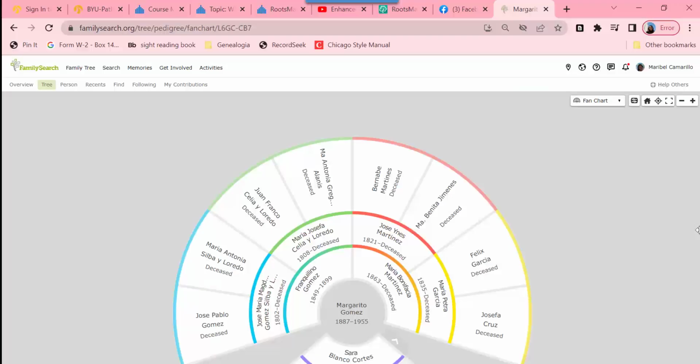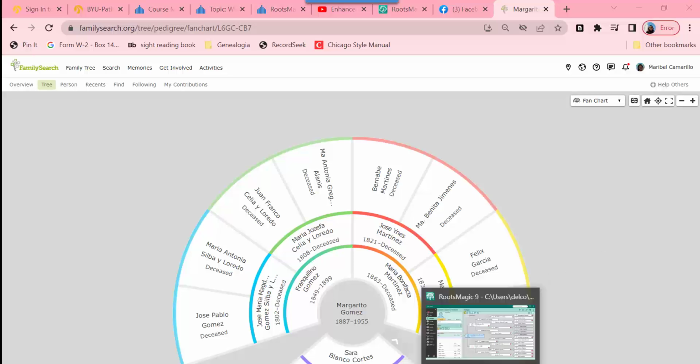Here is a small fan tree from one of the horizons on my family tree, just to remind you what the fan chart looks like and what colors you use on FamilySearch. So we have the paternal grandfather in blue, the paternal grandmother and her ancestors in green, the maternal grandfather in red, and then the maternal grandmother in yellow. So let's say I want to reflect the same type of color coding on my database in RootsMagic.